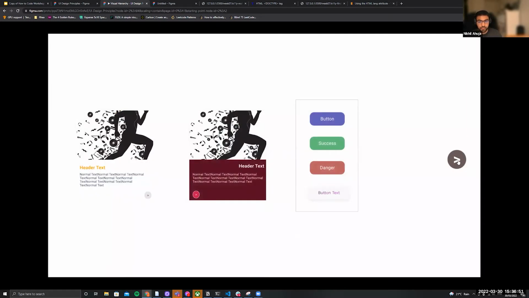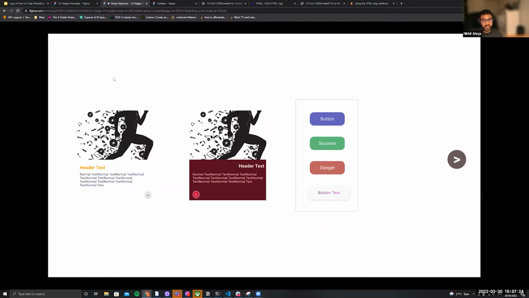Cool. So here are some little inspirational components, things that you could use, that I just whipped up, that exemplify some of these principles. I've got a couple of cards here. With this card here on the left, we have elements that are grouped together, so we know that everything in this card refers to the same thing, because they're all grouped together.